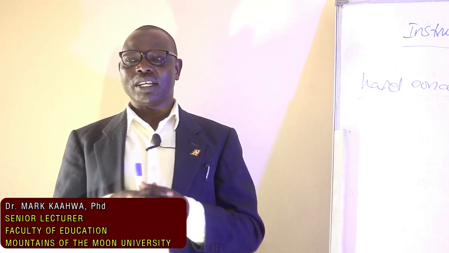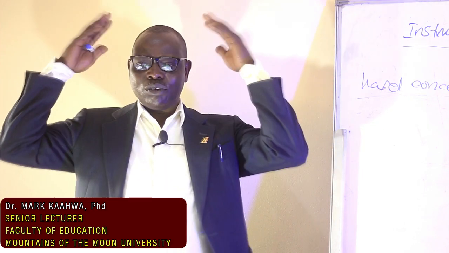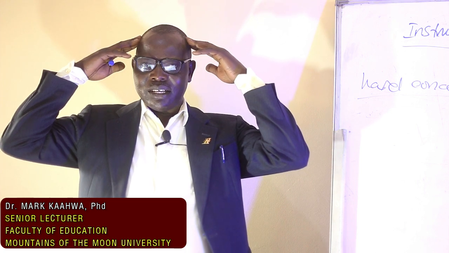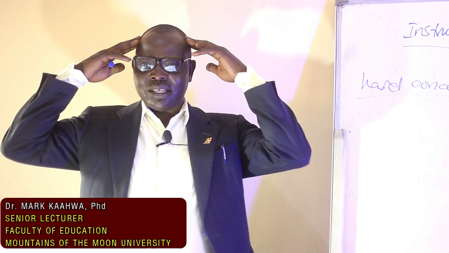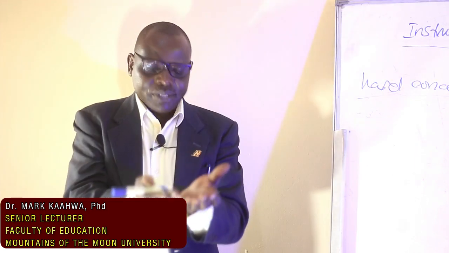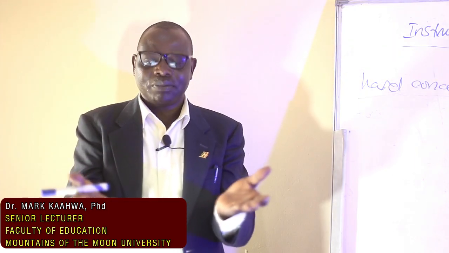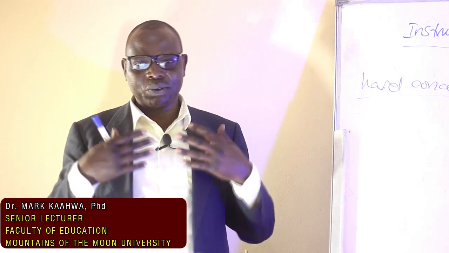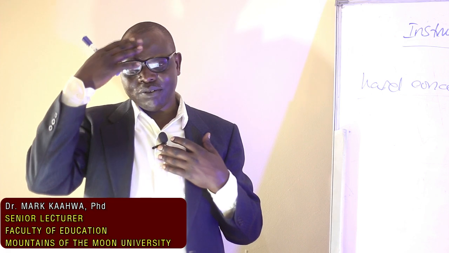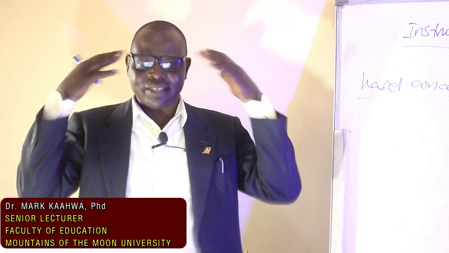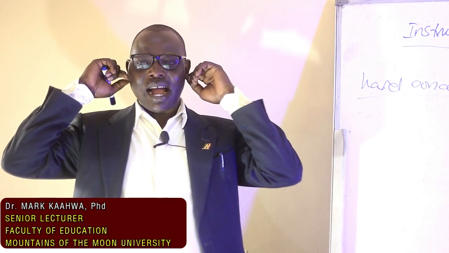If you want to show the learners the head, then you will touch the head, they will see the head. If they want to see, for example, the hands, the palms, they will see the palms. If they want to see the chest, they will see the chest. If they want to see the forehead, they will see the forehead. The eyes, they will see the eyes. The ears, they will see the ears.